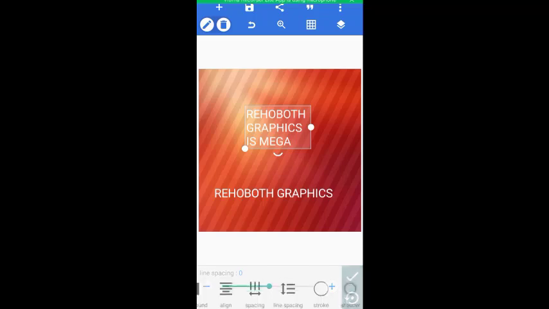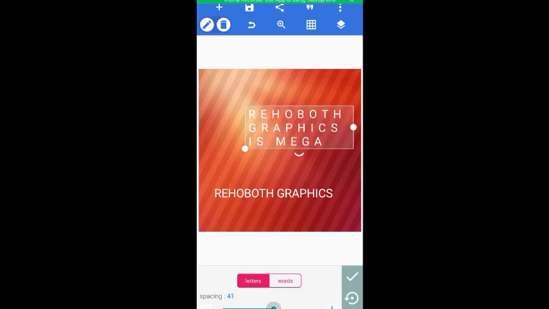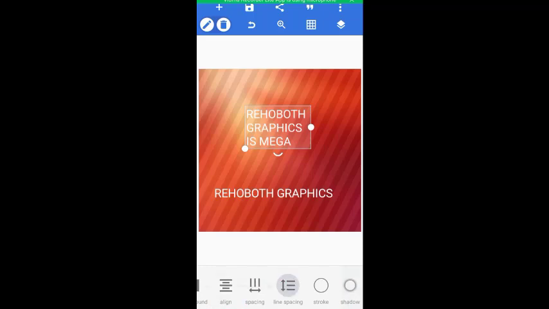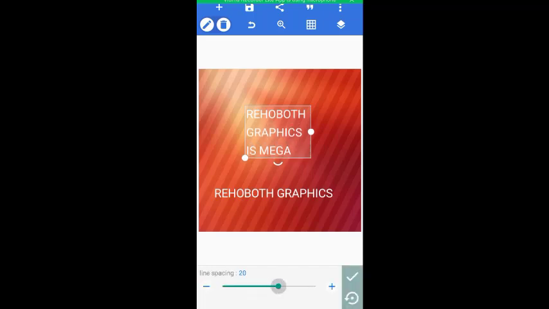So now this other type of spacing has to do with the lines in between words. The first one speaks of the space in between letters, but this one now refers to the space in between words. Yeah, in between words. So you must understand the difference so you don't get it mixed up. The line in between words can be increased like this. Yes, so that is just the use of that.